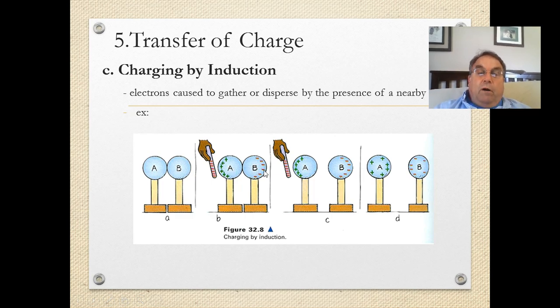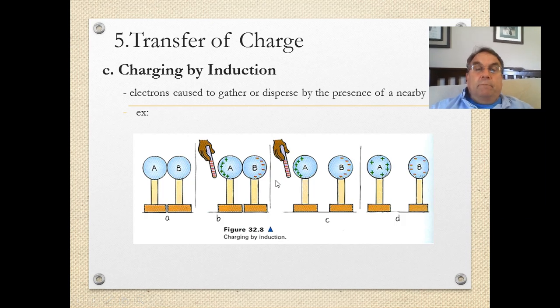Then if you pull them apart while this rod is still there, then you can see that the net charges remain. So now we have a sphere that has a net positive charge versus a net negative charge relative to each other. So if you were to bring something that was hung on a string next to this A sphere, it would behave differently than if it were hung next to this B sphere because they have opposite charges. And this never touched either of them. Okay, and you'll see this happen in the lab you're going to view.